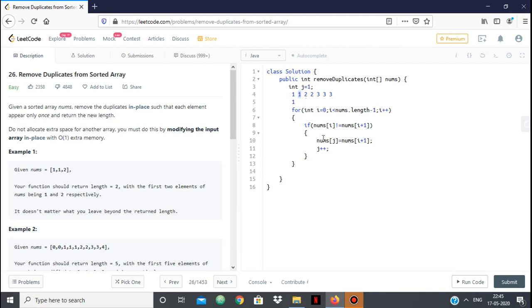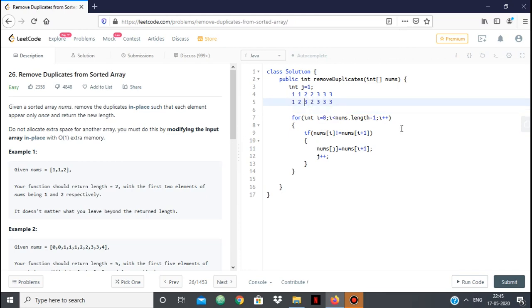So what happens is nums of j becomes nums of i plus 1, meaning nums of 1 becomes 2 and j is incremented. So now j is this. Then i goes here, it's repeating, so it does nothing. i comes here, it's not repeating, so nums of j becomes nums of i plus 1. So this becomes 3 and the other stays as it is. And we return j, which is 3, and the first 3 elements are unique, which you can see.